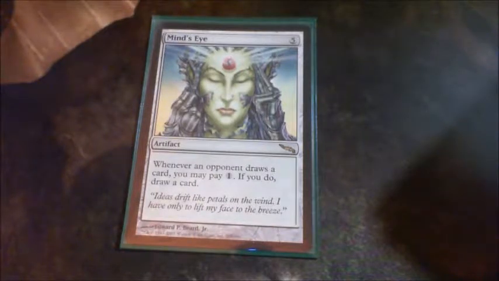Normally, what happens with red is you'll wheel. You'll get to 7, but you'll never really see more than 7. That's not really how red filters through its cards. Mind's Eye is an exception that lets you do that.